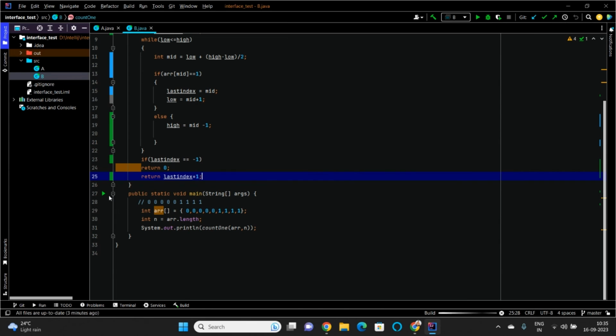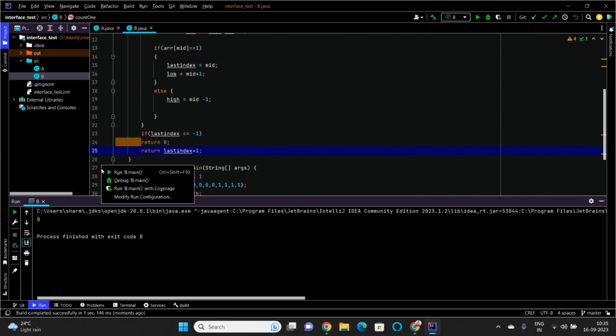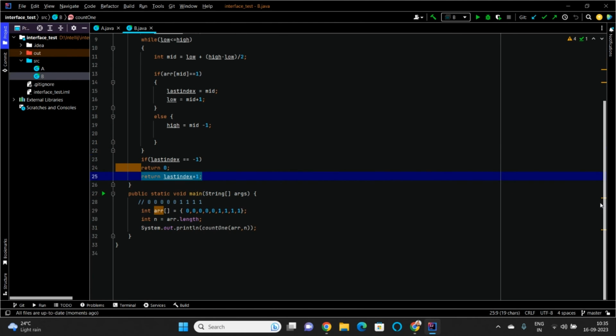Just remove one. Okay, okay, got it. It's correct. I think one return is for the if and the second one is for the other.